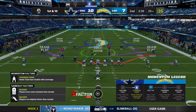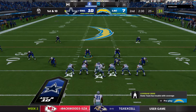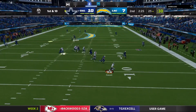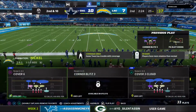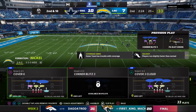About set for this next drive by the Cowboys offense. And they're hoping to redo their efforts in the last drive when they got into the end zone. And just think of what it's like now on the sideline, because when you score a touchdown, you have to go over and look at the tablet and see what you did on the last drive. When you scored points, it's a whole lot better view than when you're trying to figure out how to fix things there. Well, he was hit as he threw it there, and that one winds up incomplete.